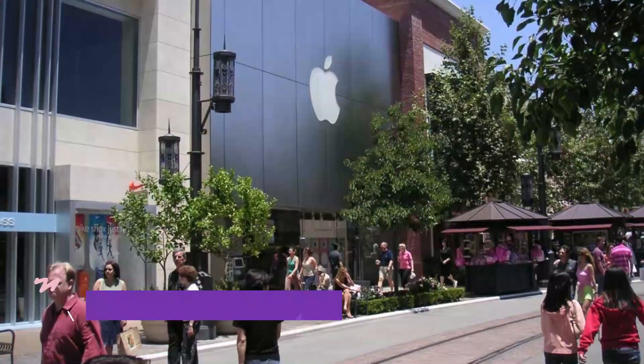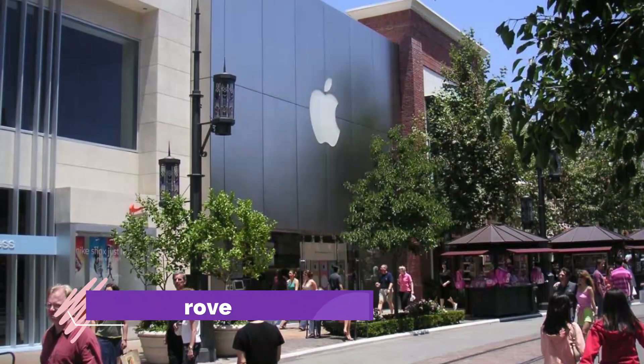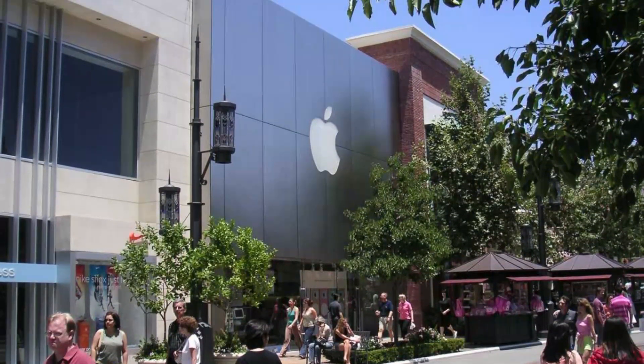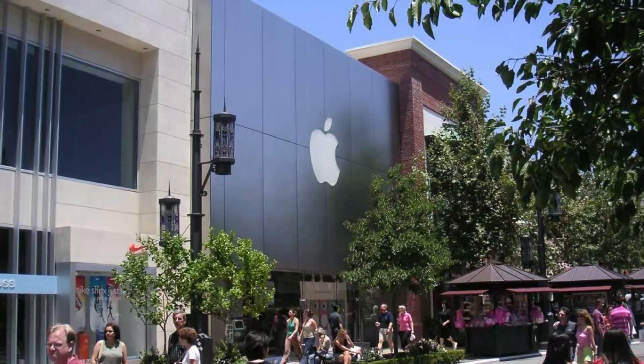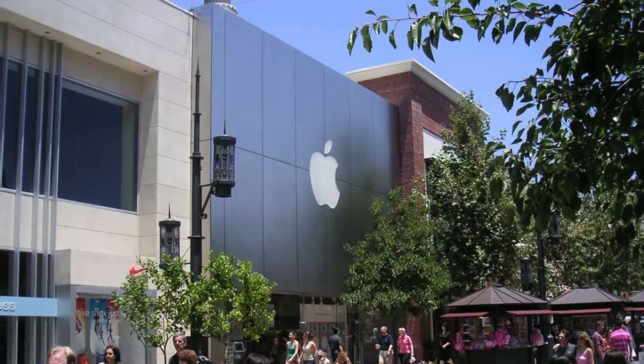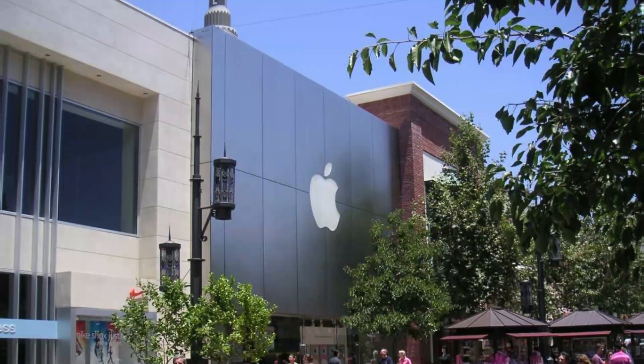Number 3: The Grove. The Grove may have only 50 shops, but it is still a fantastic place for a shopping spree. It is one of Los Angeles's favorite shopping places and offers the perfect blend of retail, restaurants, and entertainment. They host various events and also have a car wash.